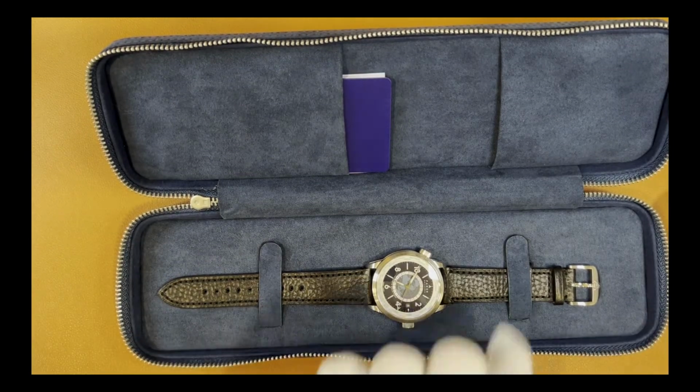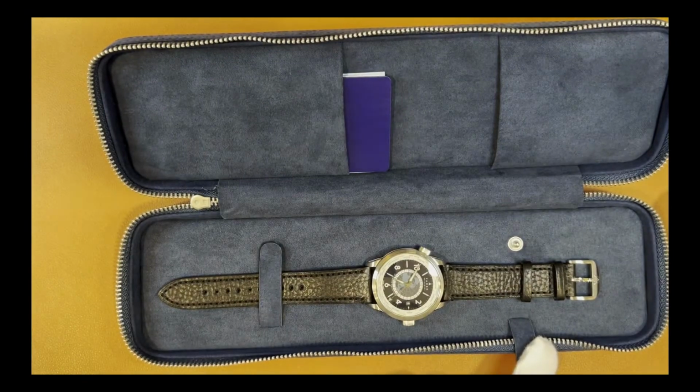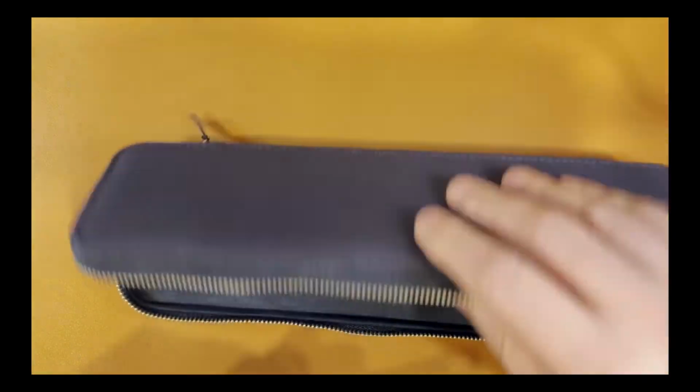The other thing with the case here is it actually has button straps, so you don't have to finagle this thing out of there. So I do like that.